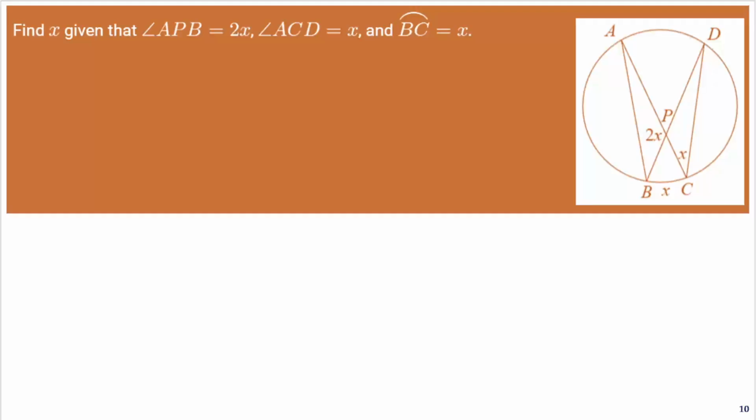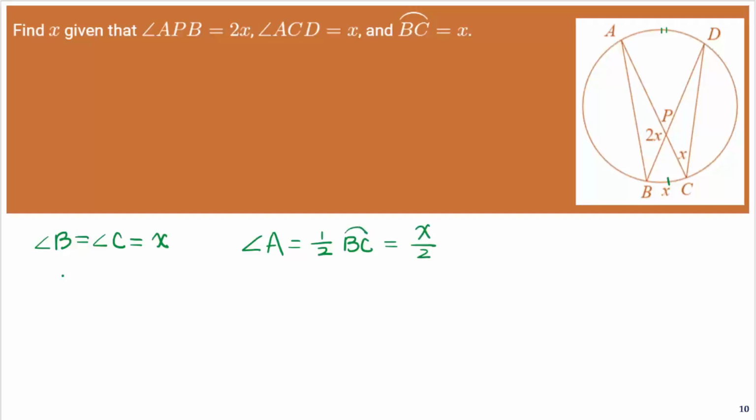Alright, have you finished? Let's have a look at the solution together. Okay, since angle B and angle C are inscribed in the same arc, which is AD, right? So they must be equal, since each equals half of the arc. Therefore, we know angle B equals angle C equals x, right? Also, since angle A is inscribed in arc BC here, we know that angle A must be half of that arc, which is 1/2 of arc BC, right? Which equals half of x.